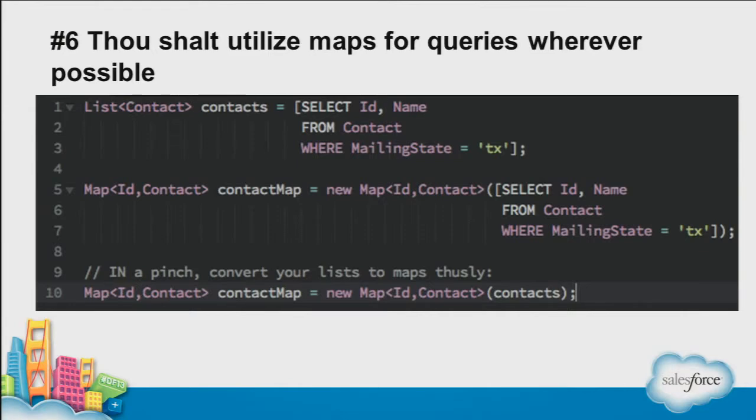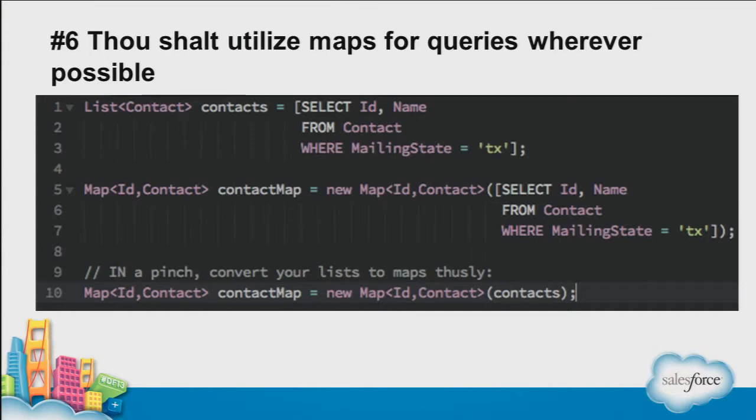This is great because if you have multiple maps of data, and say one's contacts and another's accounts, and for some reason you didn't correlate that in one query, you can turn around and start pulling out, grab the account by its ID wherever you're dealing with this contact's account ID, because you've got both of those IDs at the same time.